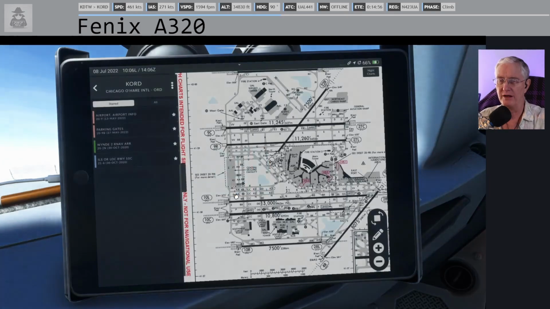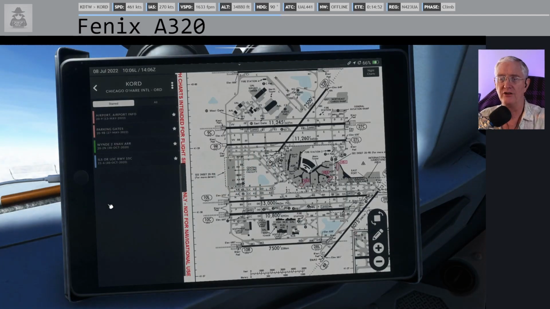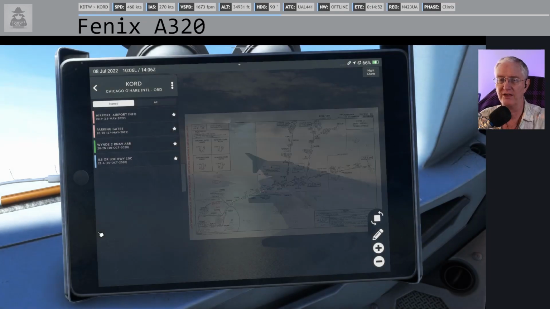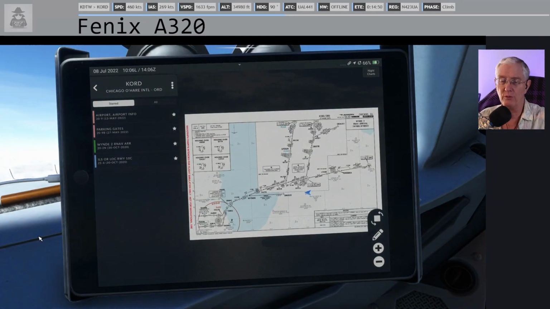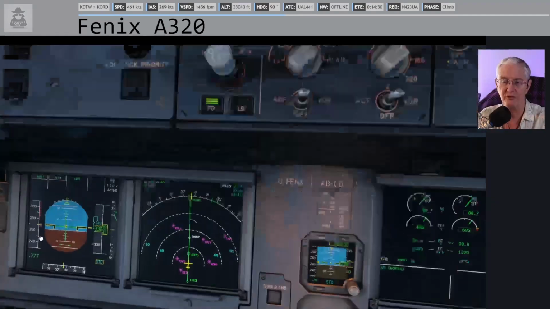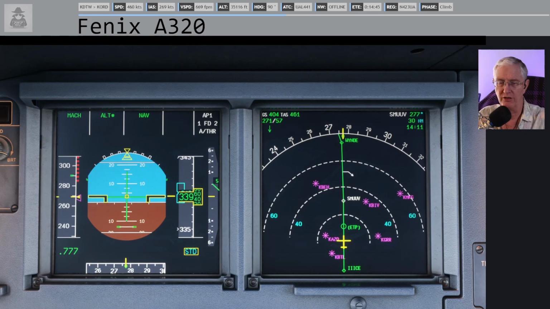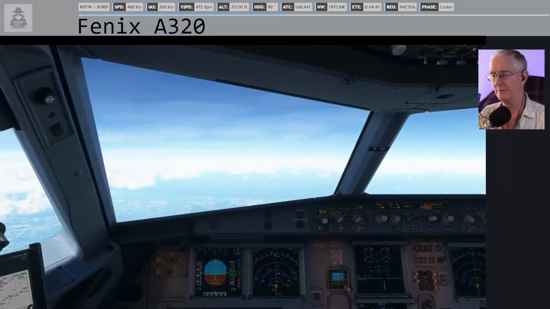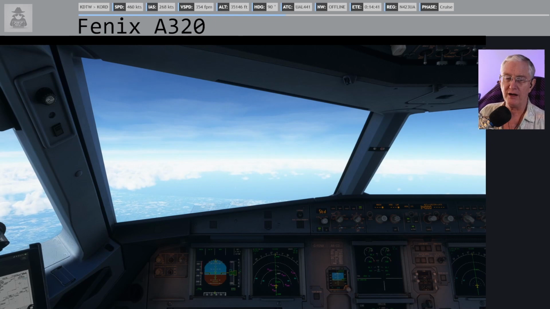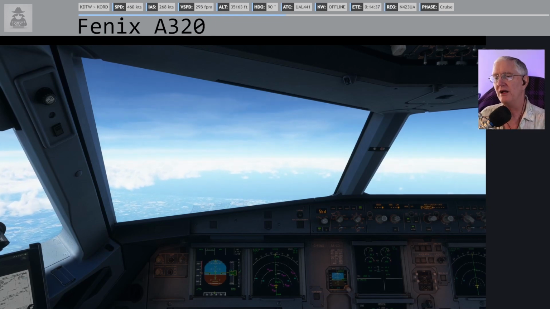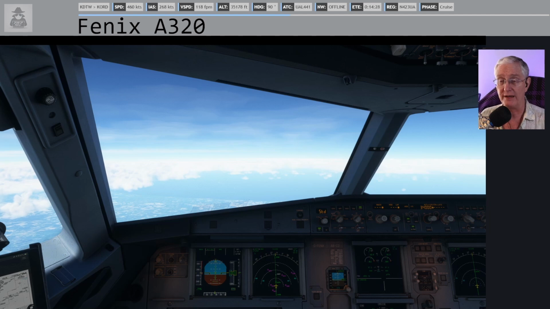So I'm going to go back over here to Navigraph. Let's get the windy arrival up here, because that's the next thing to do. We've already decided we're going to descend to 6,000 feet, and now that we're hitting top of climb, we'll start thinking about 6,000 feet. It's a comparatively small distance between Detroit and Chicago. With the complexity of these airplanes, a flight from Detroit to Chicago is a really great training flight.